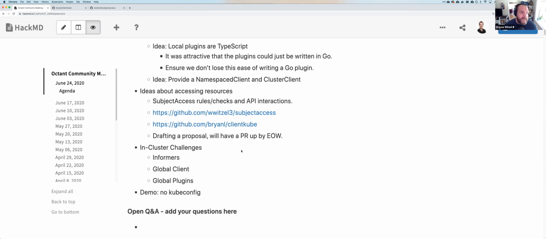And then what is Octant 1.0? I think there are two things that need to happen before we call it Octant 1.0. I think one is really nailing down the plugin experience. That API before 1.0 needs to be ready and pinned. And I think the resource viewer stuff that Milan is working on is an important part of 1.0. And making sure that we are exposing all of the right information with OpenAPI and making things a little bit more actionable. So I think we're still a ways away from 1.0. And I think updating the roadmap can help reflect where we need to be going to get there.